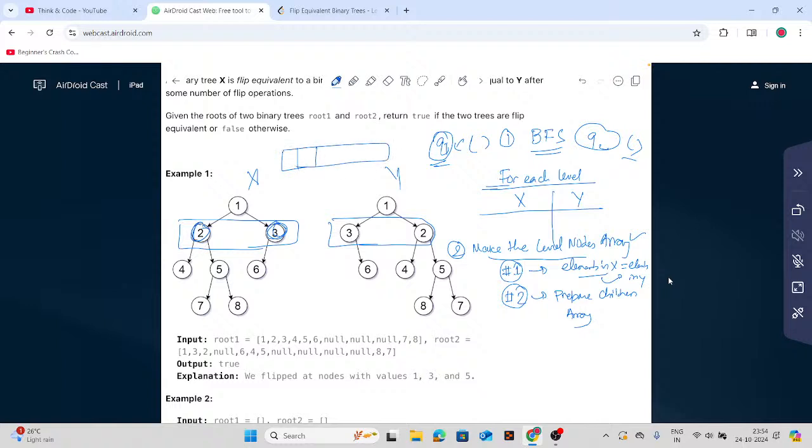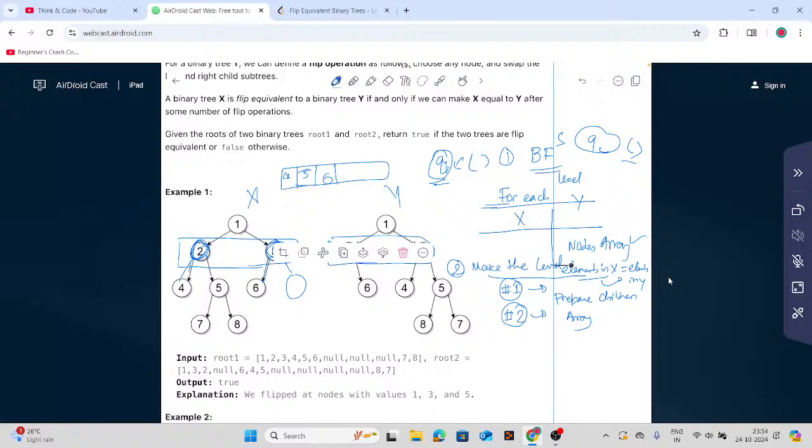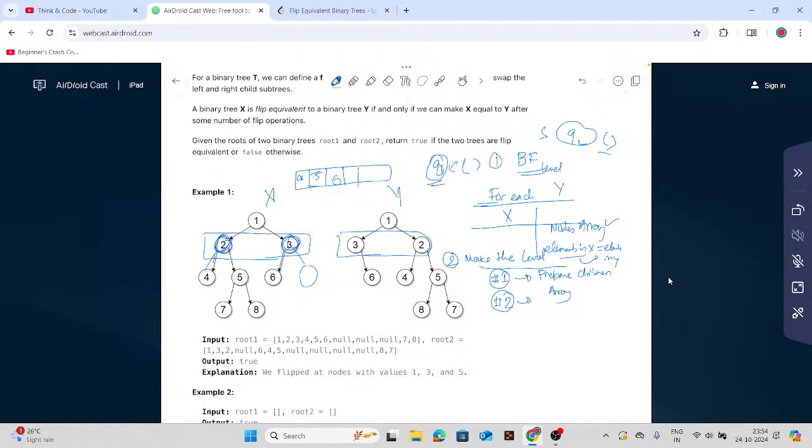We first push the children of 4 here. If it is 4 and 5, we push 4 and 5. For 3 we have 6 and null, so we push 6 and -1. You see how I'm preparing this. It is very much sequential. We put -1 to mean there are no children there. Make sense? We all know swapping happens this way or this way only, because these are the left and right subtrees.